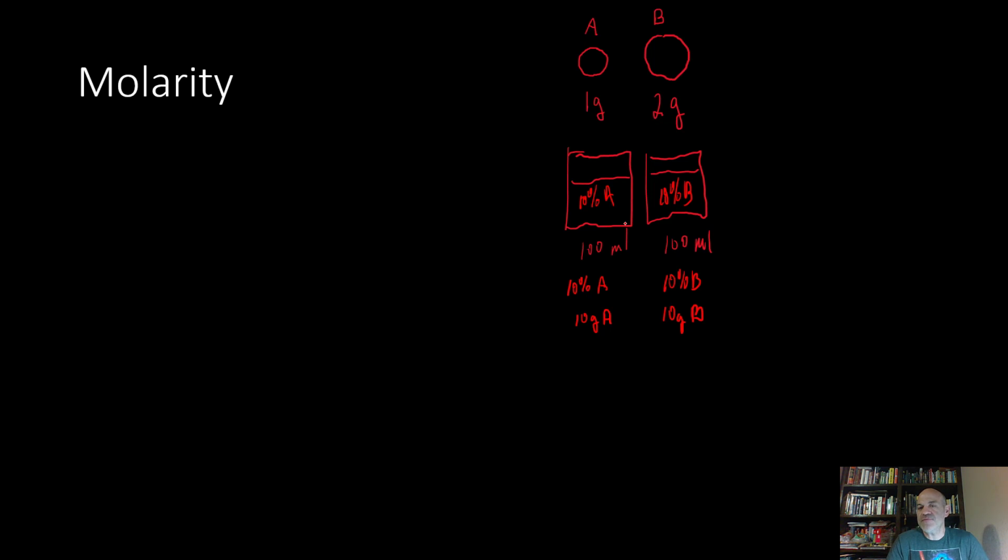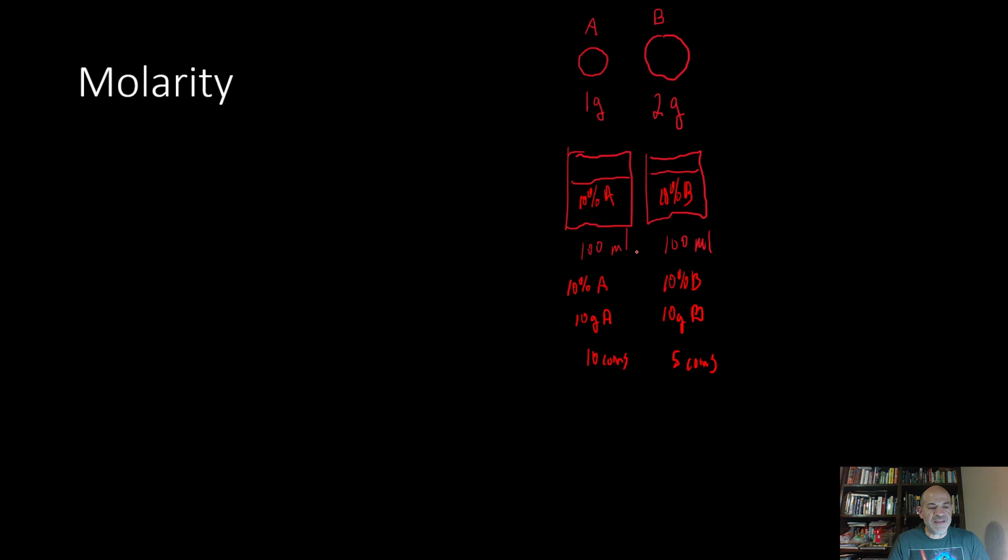Same number of particles, right? Each coin is a particle or a piece. And the answer should be no, because if each coin is a gram and we're going to need 10 grams to make 10%, then we would have 10 coins in solution A because that coin is smaller. And when the particle is bigger, 10% is going to give us fewer particles. If each coin is 2 grams and we needed 10 grams of it, we're only going to have 5 coins. So while both are 10% concentration, 10% actually means a different number of particles for each one.